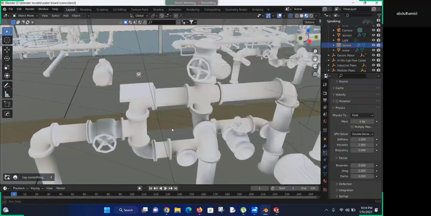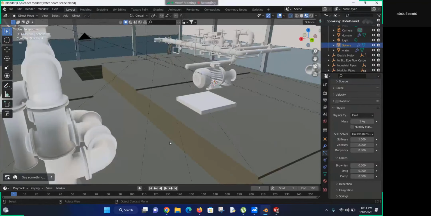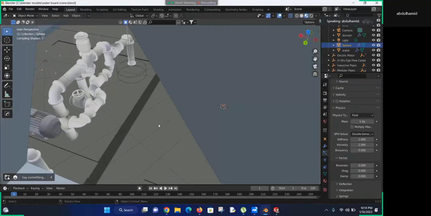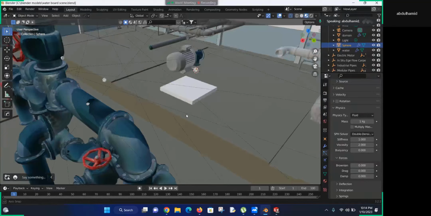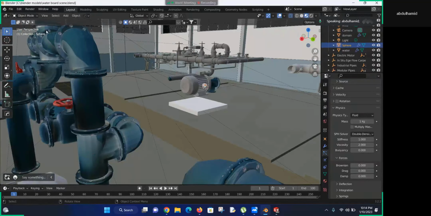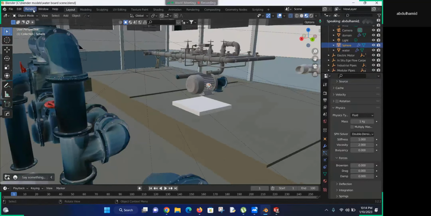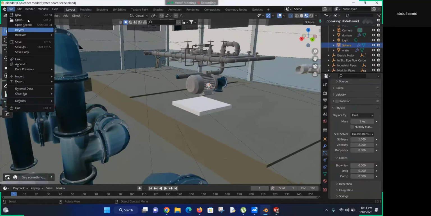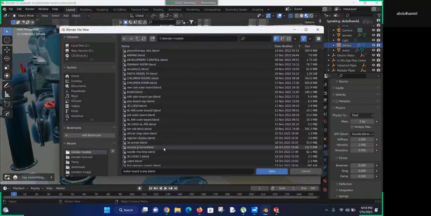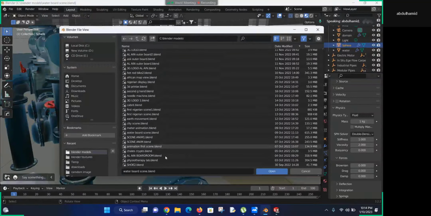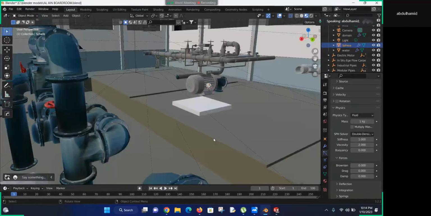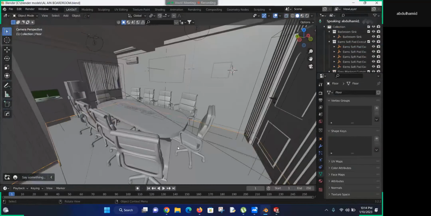So with modeling things like this, everything here you see was modeled using Blender. You could do things like this also. You could model things like characters. Let me see if I can also show you something like that. You could model environments. For example, let's say this is a boardroom.